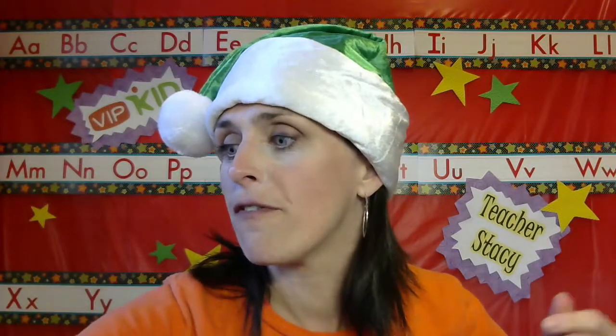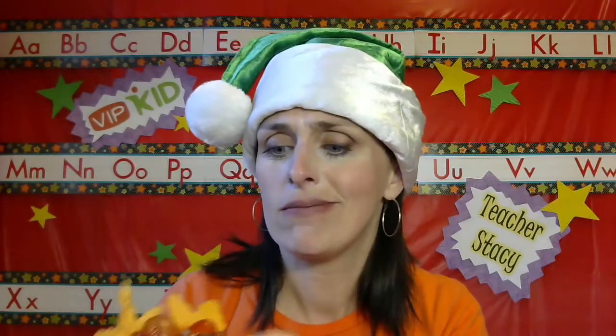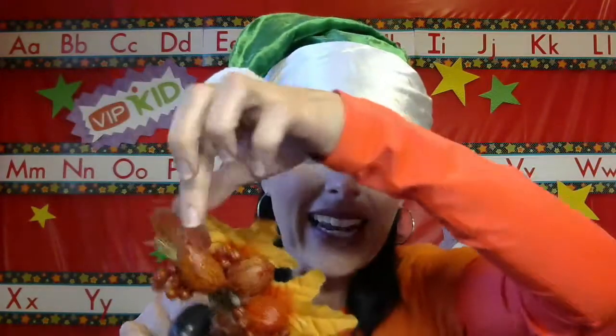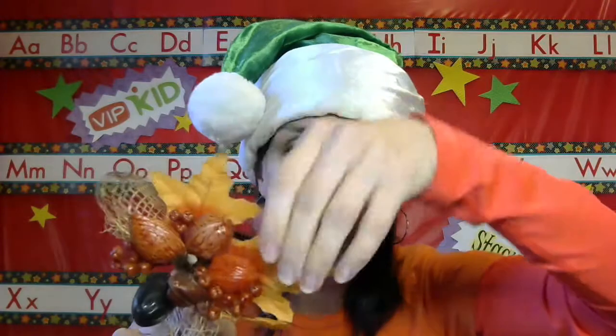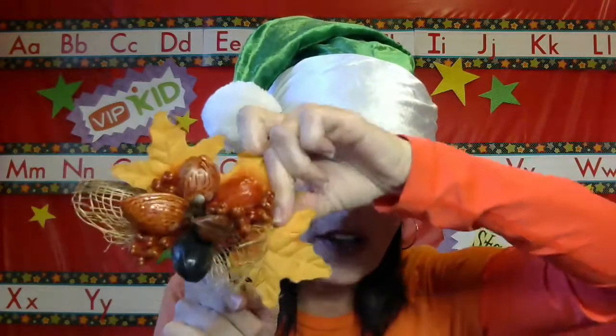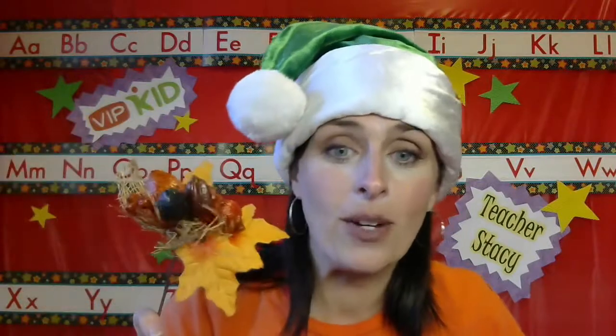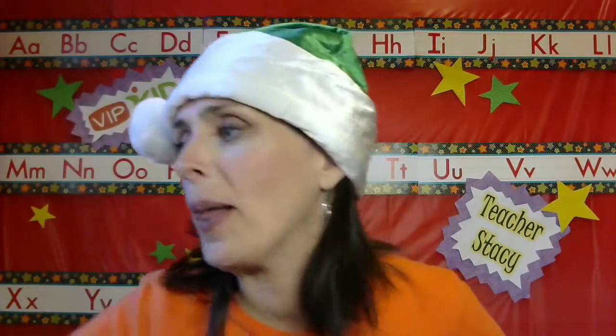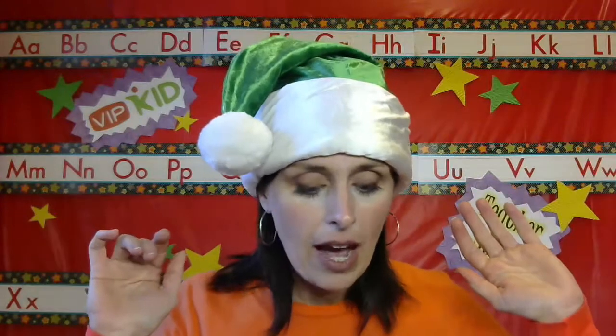Also, some other fall things. This came out of a little flower arrangement or something, but it's a little fall thing and it has leaves. So you will teach about fall and about the leaves changing color. So then I pull this out and we talk about leaves, and I pretend that these are kind of like acorns in there. But anyway, those are some of the fall things that I have used.